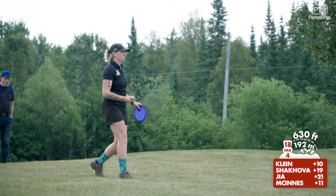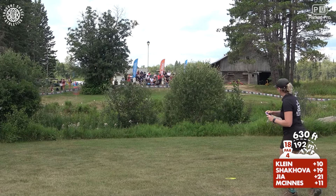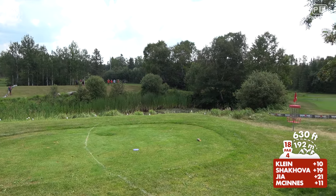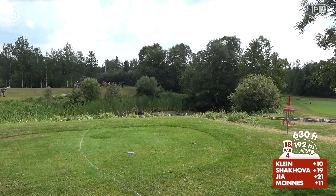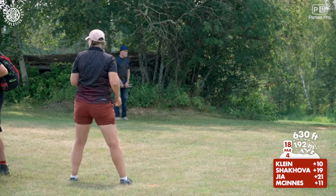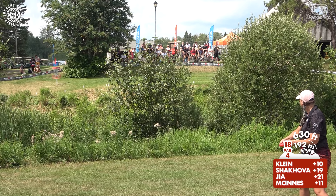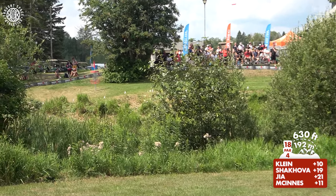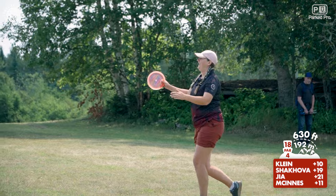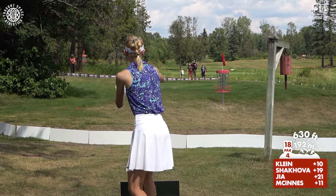I love that she goes for those shots. Her game plan and abilities — when she gets more tournament experience with that touchiness about what you do and don't want to do, she's going to be a force. There are nice shots on the green — not a particularly easy green to land on. One of the hardest parts is getting close enough to the basket for your final putt to be easy. If you land on the right side you have a downhill putt which can be intimidating — landing on the left side is a bit easier. Colleen practically rosed it in — that was some solid caddy advice.